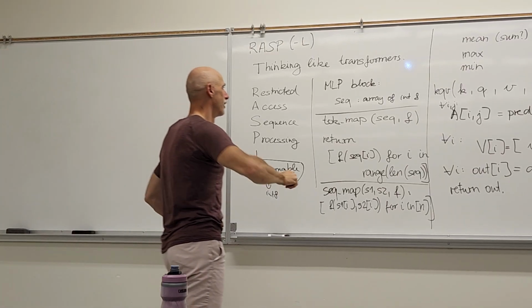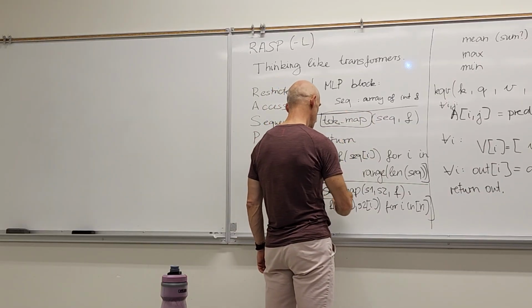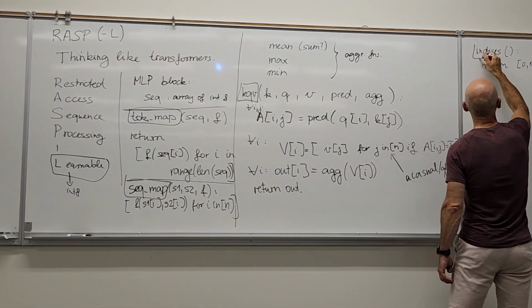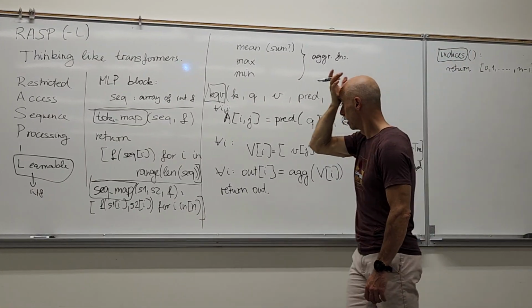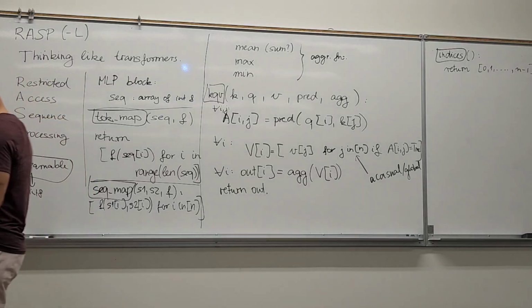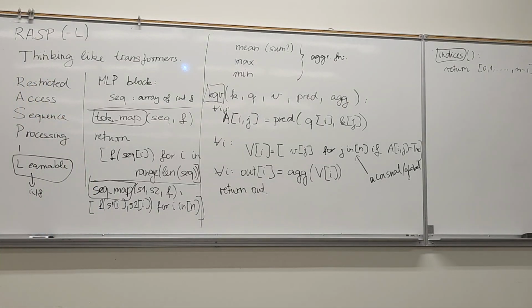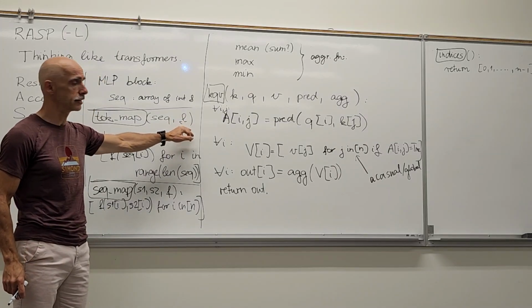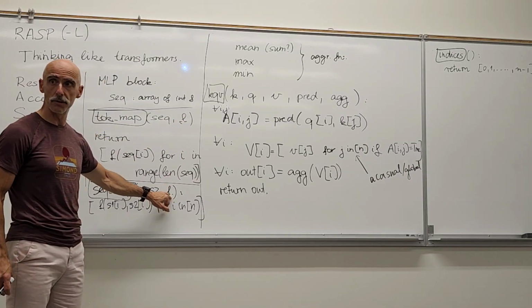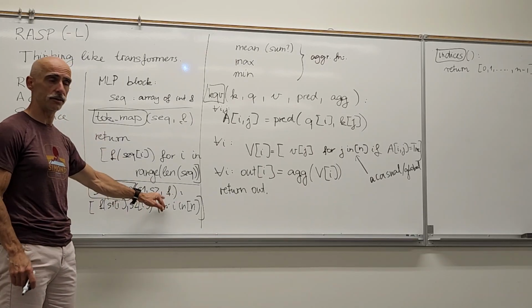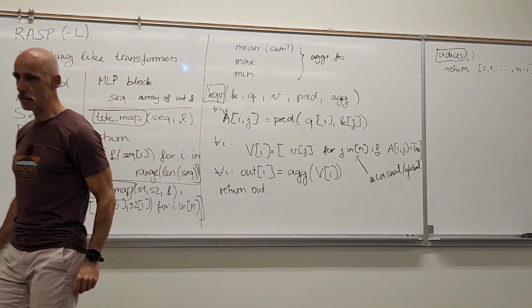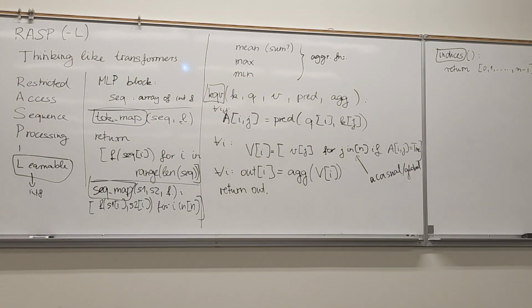So we have toke map, seq map, QV, and indices, and we can have simple functions, two types of functions, well, three. These are unary functions taking int8s, returning int8s. These are binary functions doing the same with two arguments, just returning one argument, and predicate functions, they take two arguments, int8s, and return true or false. That's it.